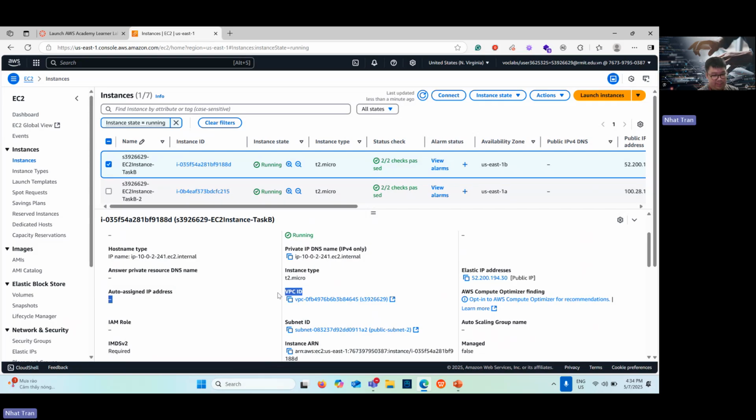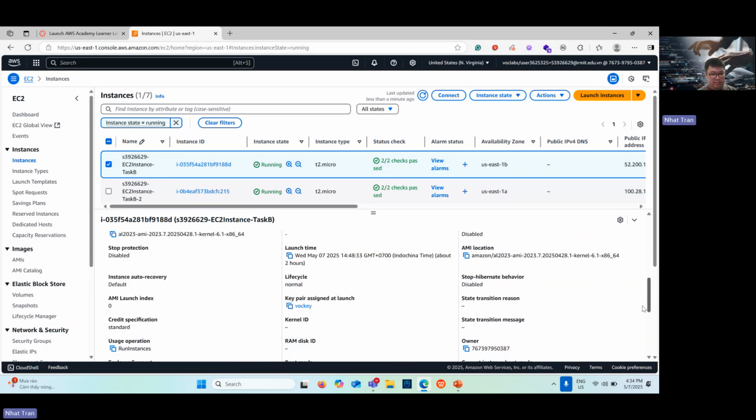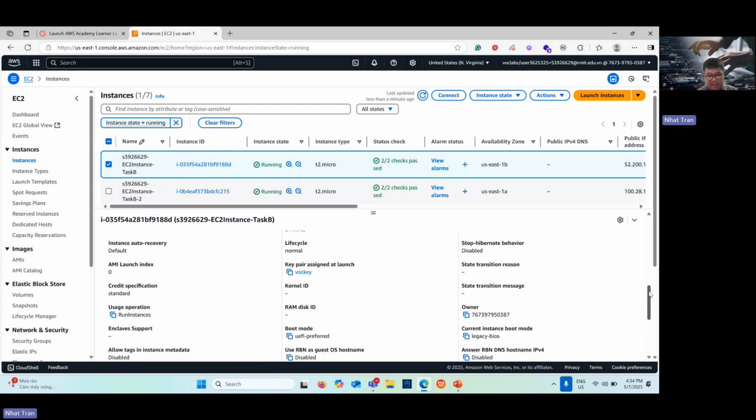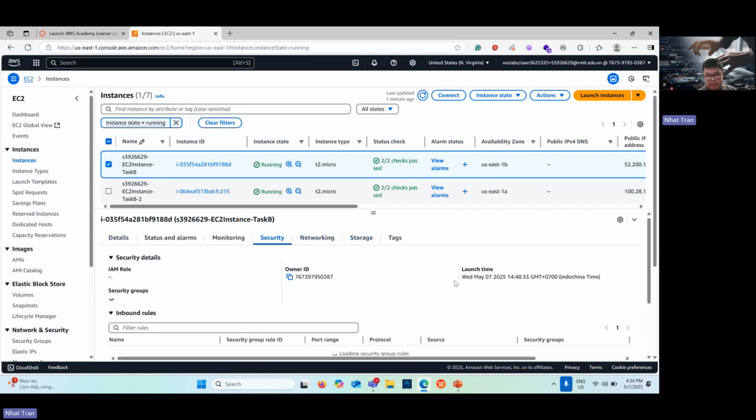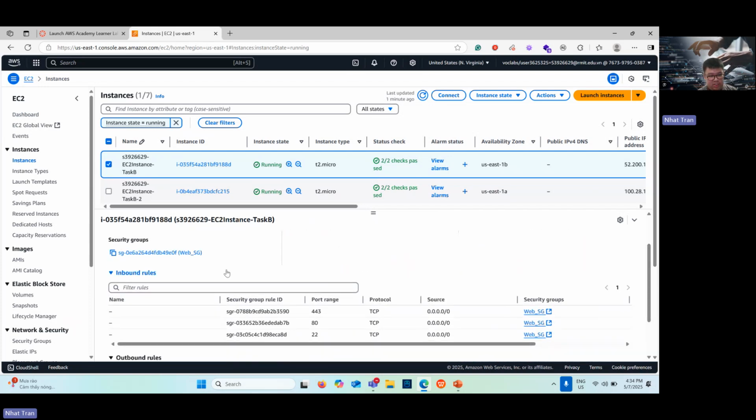It's connected to the VPC from task 1, public subnet number 2 of it, with an Amazon Linux image and a key pair, and it's protected using the security group WebSG with the ID 0E264 and so on, with 3 protocols: 443, 80, and 22.